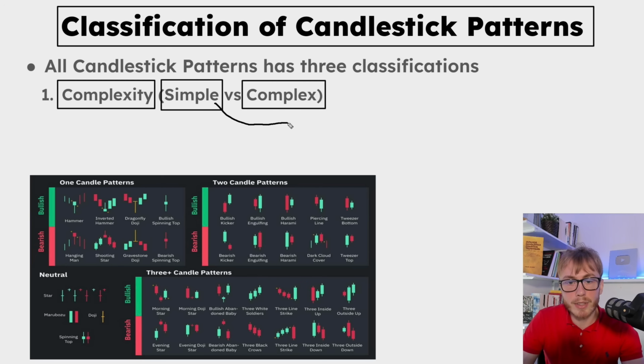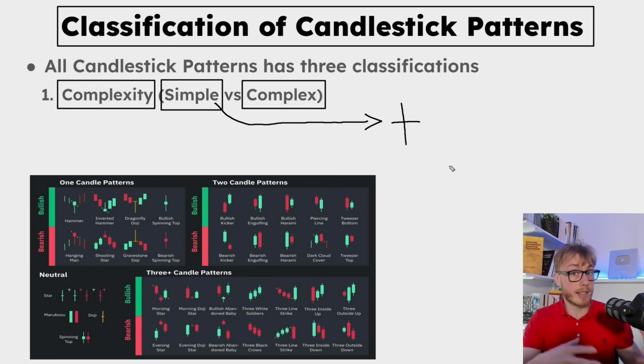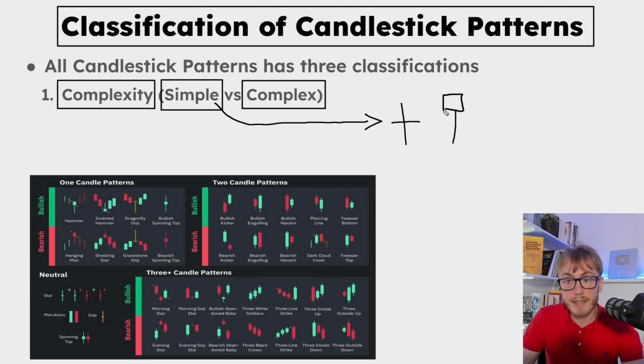And a simple candlestick pattern is a candlestick pattern that consists of only one candle. So for example, we have been talking earlier about Doji candles that look something like this. This right here is an example of a simple candlestick pattern. We also have a pattern that is called the hammer. It looks something like this. The hammer is another example of a simple candlestick pattern. Another candlestick pattern is the shooting star. It looks something like this. So this is yet another example of a simple one.